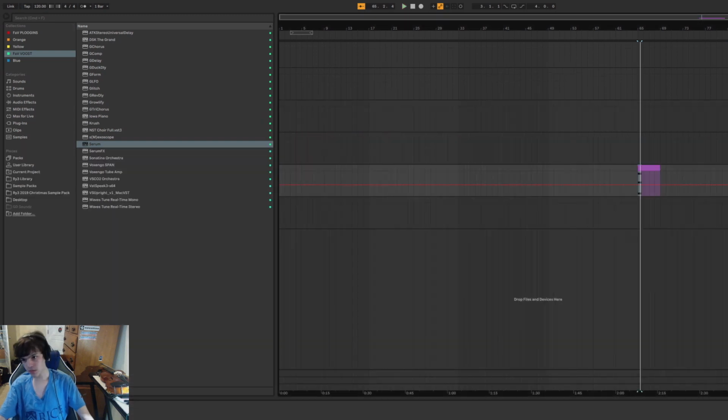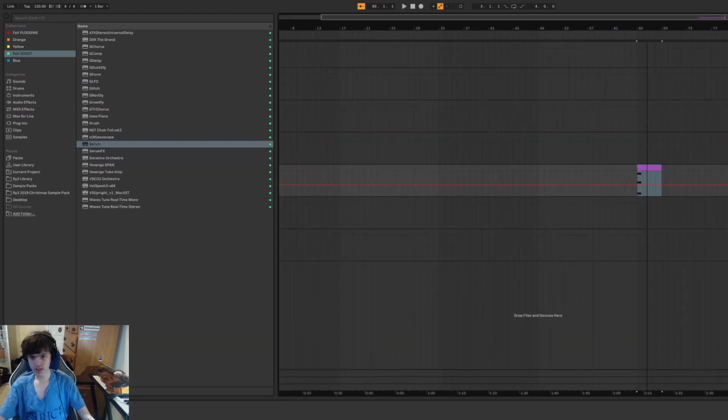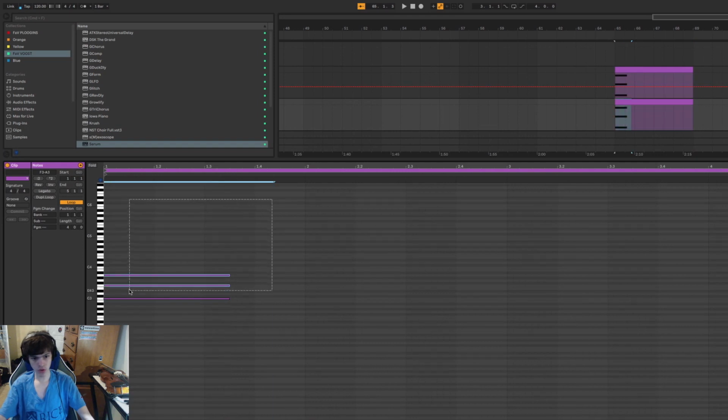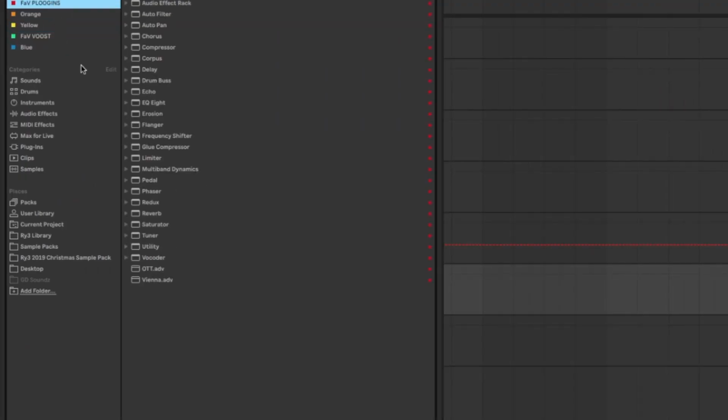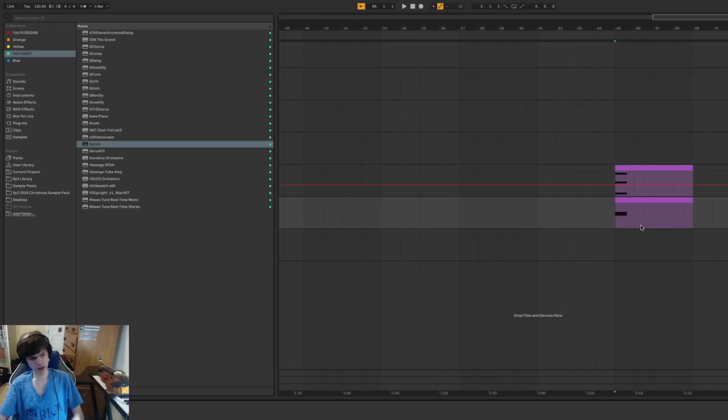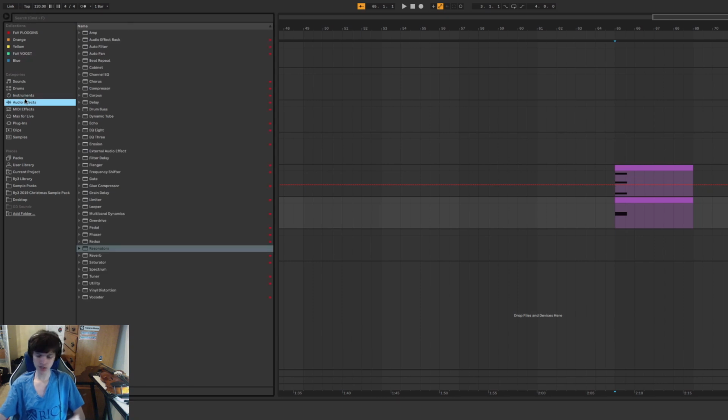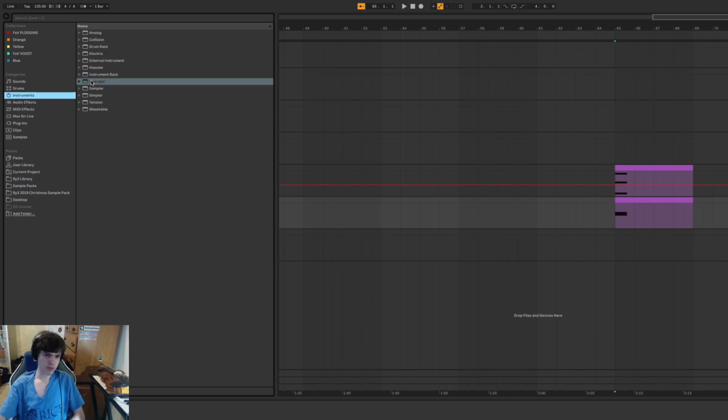Okay, so now under this we would usually have a separate sub, which is on the root note of your chord. It doesn't really matter what instrument you use for your sub. I prefer Operator because I think it sounds cleaner, but as long as you have some kind of synth that uses a sine wave or any basic shapes, you'll be fine. I'm just going to be using Operator for this because it's what I'm used to and what I like using.